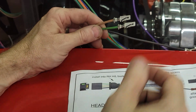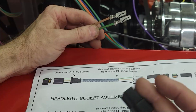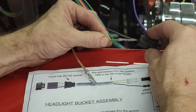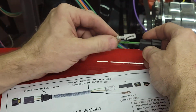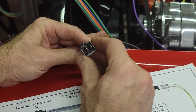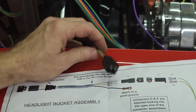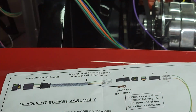So now they're very specific about which end is which. So you can see they show in the assembly, it shows the green to the top and the brown to the bottom, and then holding the connector in your hand like this, and it gives you that. And you can see there's two center slots where we want the green in the top slot in the middle. Snap it in, comes all the way in, and with the brown in the bottom slot in the center, in the groove, snap it all the way in. And now that connector is ready to go. So now they're centered, and they'll find center when we get the other piece in. So now the other piece will be where the wires come in, and that's where you terminate that. So this now will not slide back through that bulkhead.